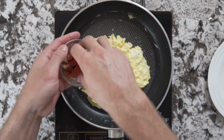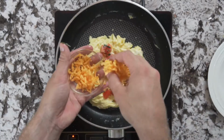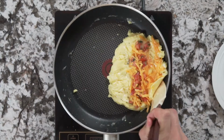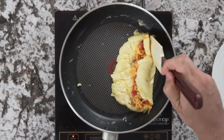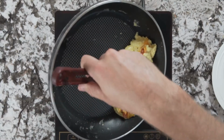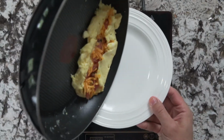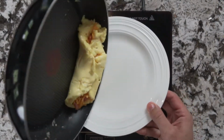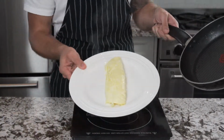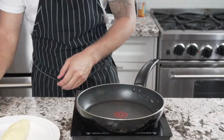Now it's time to add whatever fillings you'd like down the center of the eggs. I've chosen just a simple cheese and tomato filling. When the eggs feel like they've set, push the eggs down to the corner of the pan and fold over one of the edges. Tip the eggs right onto the lip of the pan and gently let the eggs roll onto the plate. If there's any brown on the eggs, next time, try a slightly lower heat.